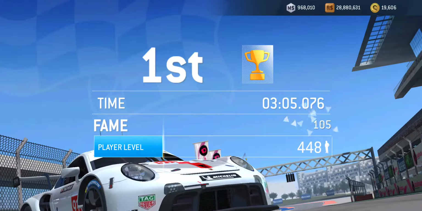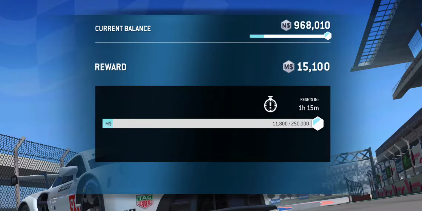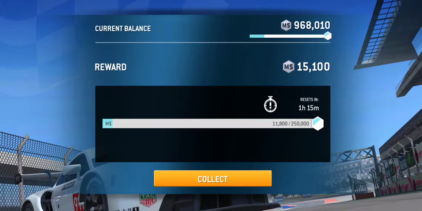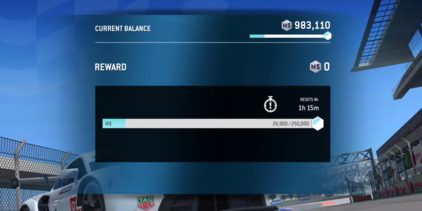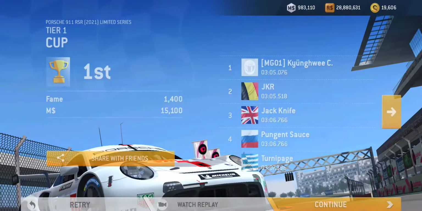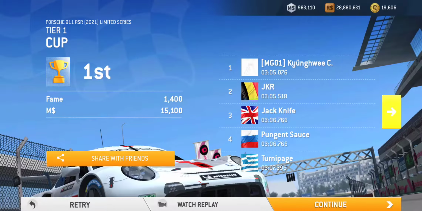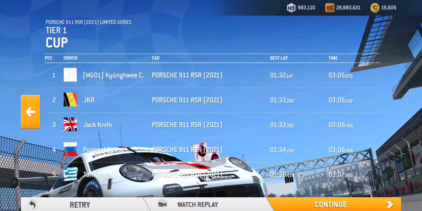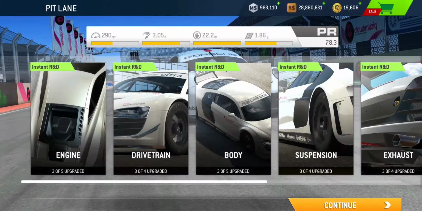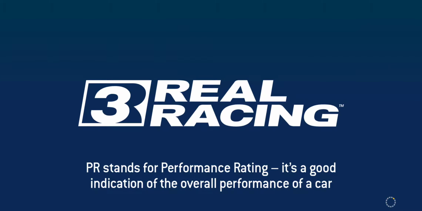For that, 1400 fame points, 3 minutes 5 seconds, worth 15,100 Motorsport dollars. And we got about an hour and 15 minutes left before the daily cap resets. So let's keep on going. This is when the instant service comes in super handy, of course.